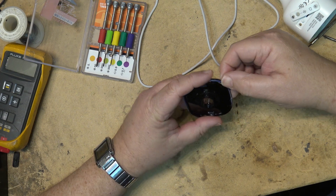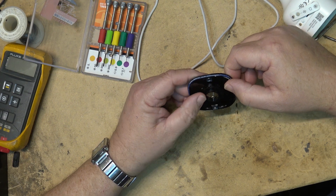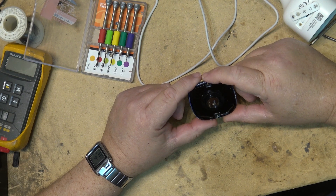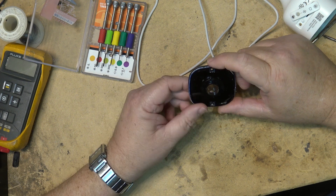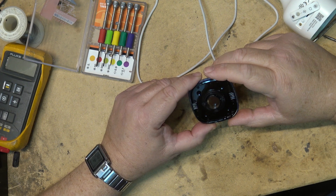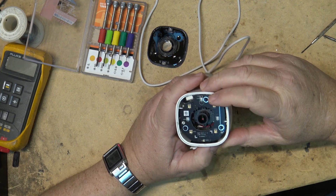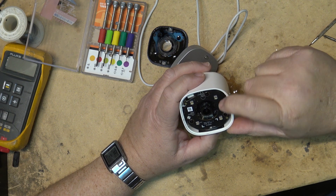This thing has been sitting in my truck for the past four days drying. I took it out of service on Friday morning — it was my first call of the day, sent to a camera that's not working. You can see the moisture on there. Let's see how much more water is in this thing.